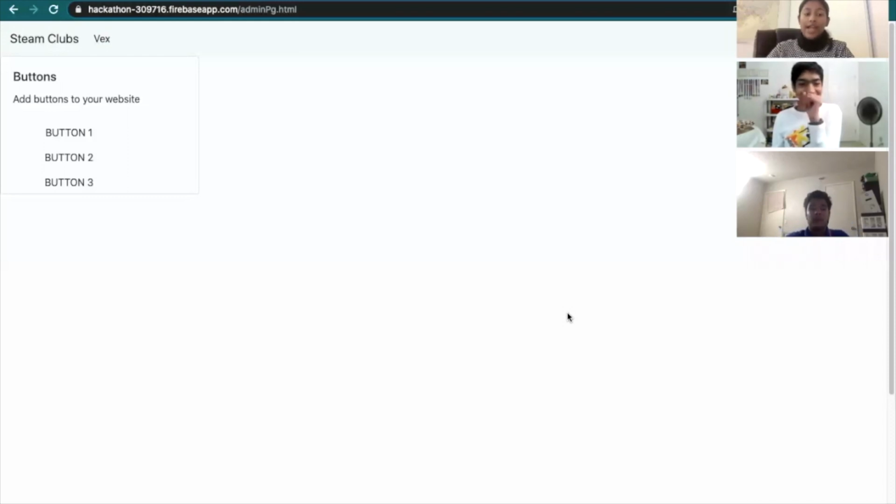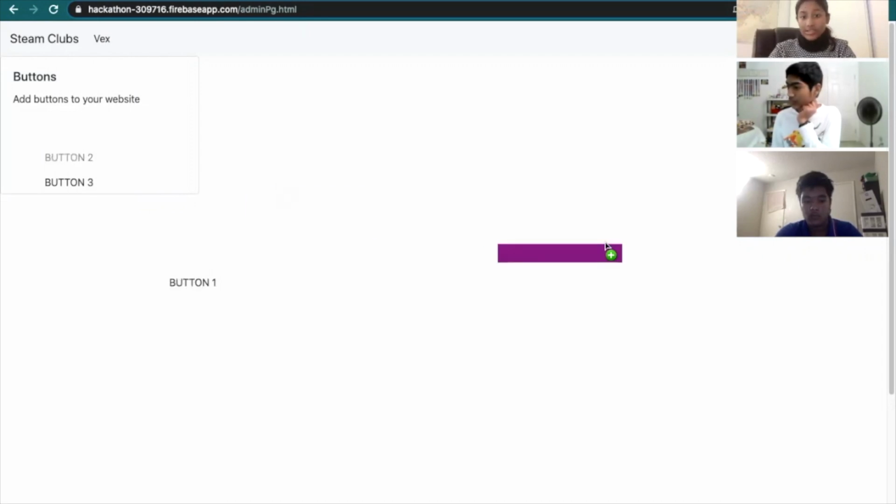Important things for an admin page is having buttons. So, using this drag and drop API, we were able to drag it and drop it wherever on the screen we want. We can use it using these 3 buttons, and you can still keep it back in the original spot if you wish. We're planning to add text so we can customize the text on the buttons, and we're also planning to create a publish button so when you click on it, it renders the code and you can see it on the guest view that I believe Pranav showed. Really interesting. And we use Bootstrap to really get this done. We use, like I said before, the drag and drop API to do this. And that's overall the admin page.